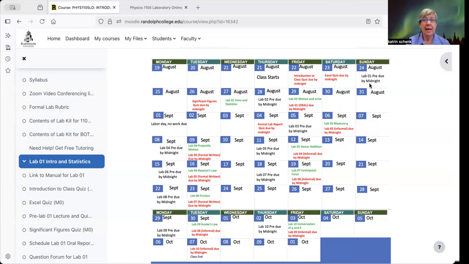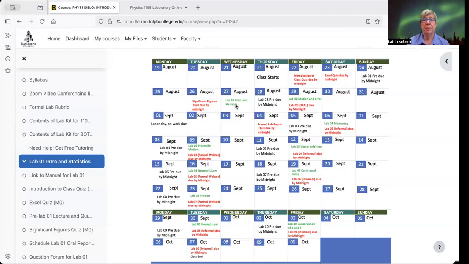Then there's a pre-lab. Every lab has a pre-activity on Moodle. You have a significant figures quiz and a lot of intro stuff. Then you have lab 1, which is going to be an oral report, and you need to schedule it by this day. It says it's due, but that just means the scheduling for that is due. In the next couple of days, I'll be putting up a link where you can schedule that report. The other things on the calendar, as you can see, are in green text. Green text just means it's a suggested day to complete the lab activities.